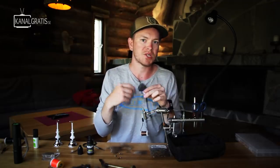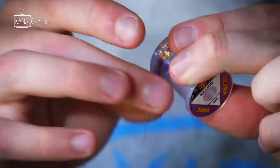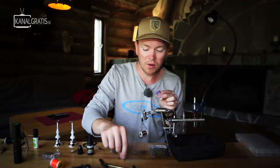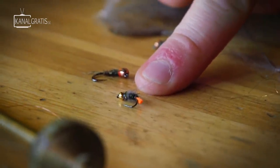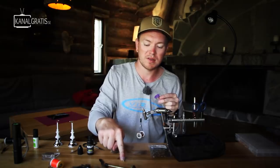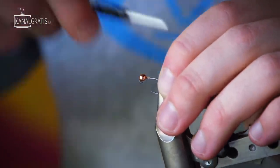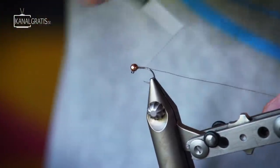It doesn't add so much weight on it, but with just this ribbing, you can catch many more fish on the same fly. If you see this fly here, the orange tag that I fished with, this fly TV, I've caught probably over 100 fish on it and it still looks the same. Same procedure again, put the wire in the head. Go backwards.